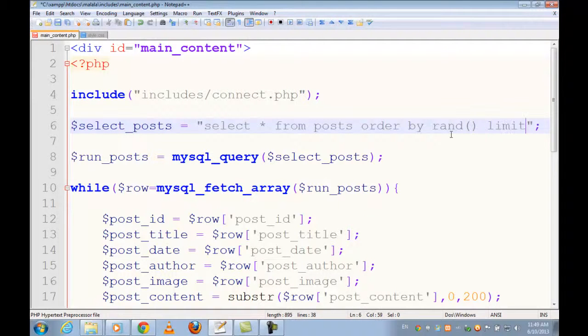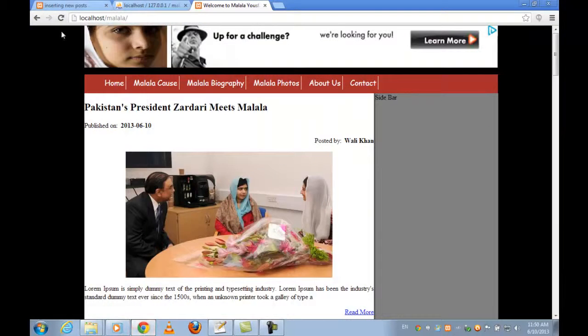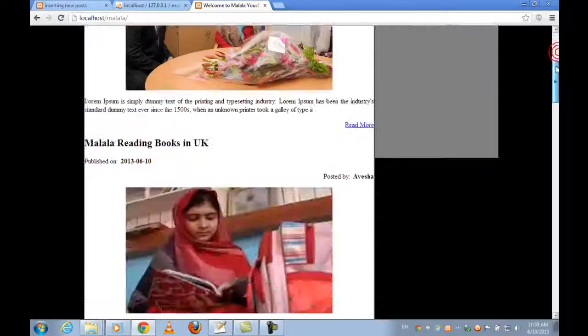For example, we say limit from 0 to 4. So we said select all from post, but order by random, and show 0 to 4 posts. For example, we are saying 4 posts should be displayed randomly. On each refresh, this query will now show only 4 posts.